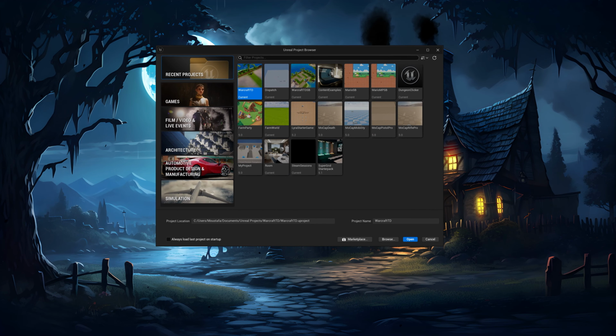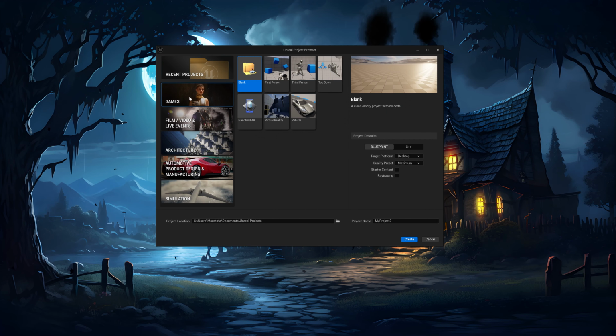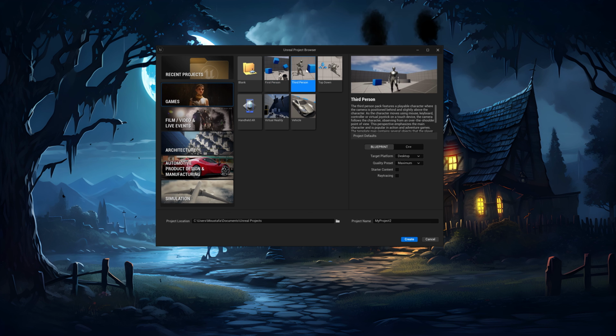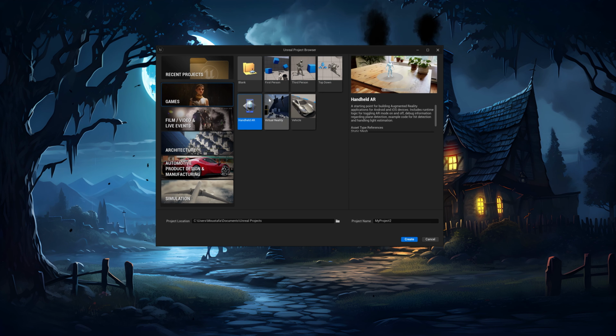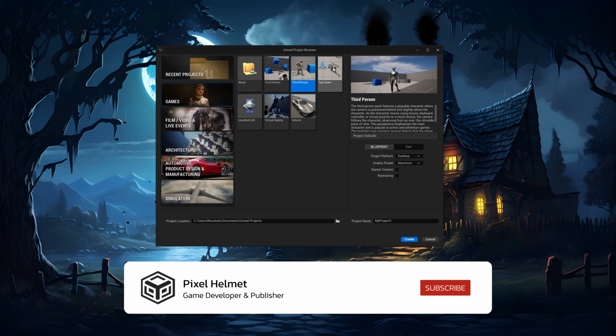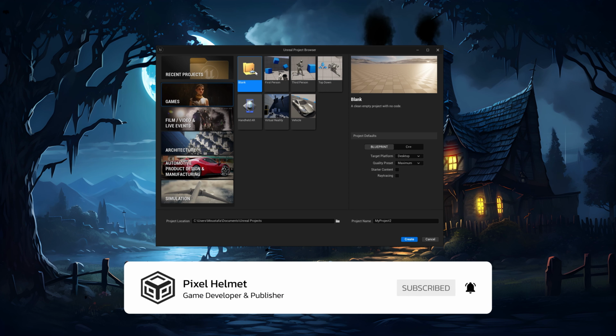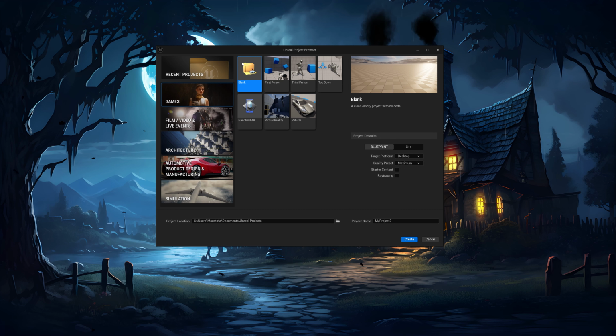When you launch the engine, this tab will appear. Go ahead and click on games because that's what we're doing. And then I'm going to select the blank project. I don't like to start with a template. All of these templates you can actually do yourself once you know what you're doing. So I like to start with a blank project because I want to teach you everything from scratch and you will learn a lot more. So go ahead and click on the blank project.